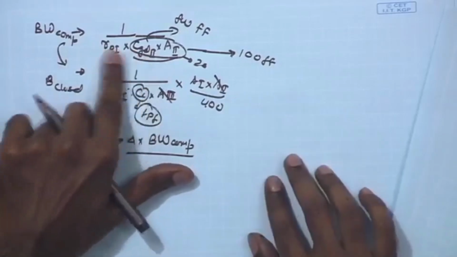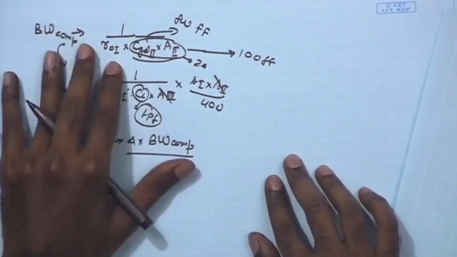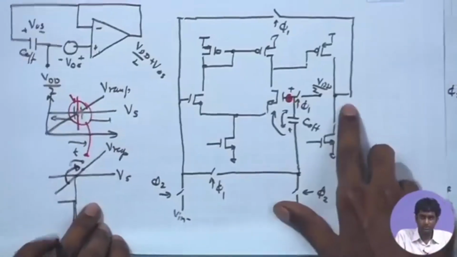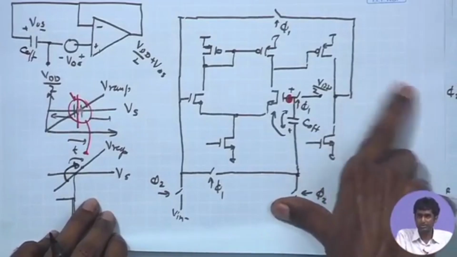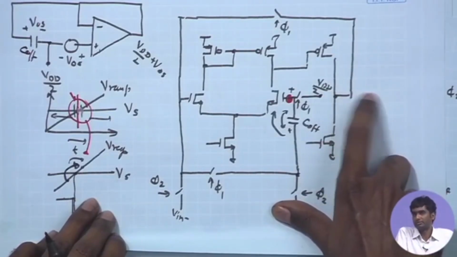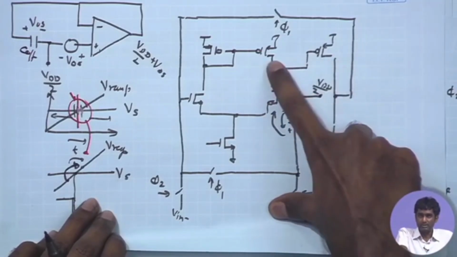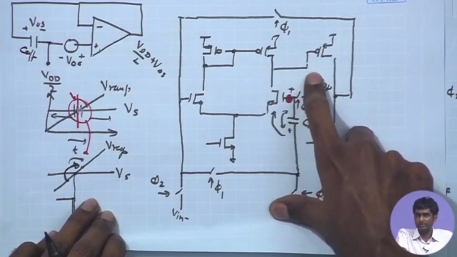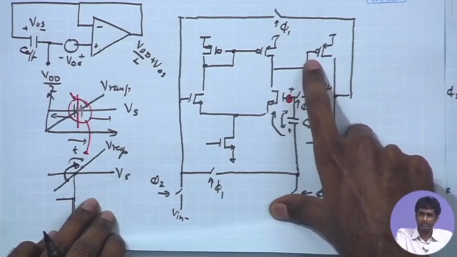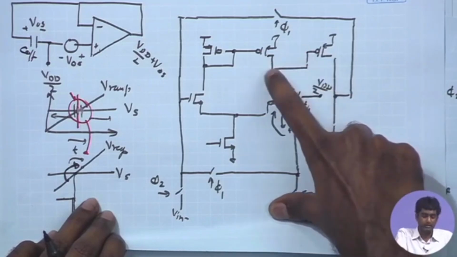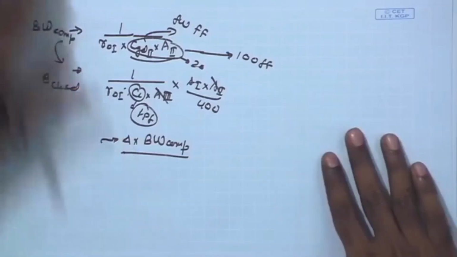I hope this point, how we determined the bandwidth in the comparator case, was clear, because there what we had assumed was that there is no significant load capacitance. It may be just driving a CMOS inverter, therefore Cl is small, just the parasitic capacitance of the gate, whereas in the second stage you have the CGD, which multiplies and provides a larger load capacitance over here, and I assumed that to be the dominant pole, and hence estimated the bandwidth based on that node, and then compared it with the closed loop. So, this is just a cross check on our assumption.